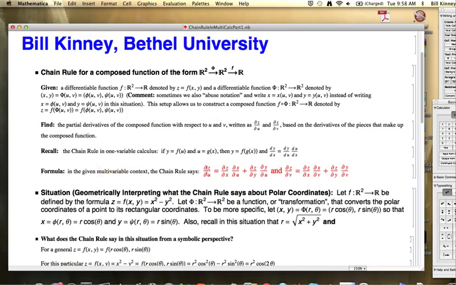We want to find the partial of z with respect to u and also the partial of z with respect to v. It's a bit more complicated. Again, z depends initially on x and y. That's what this says up here. So we need the partials of z with respect to both x and y, but both x and y depend on u and v, so we need to have two terms here, first of all.